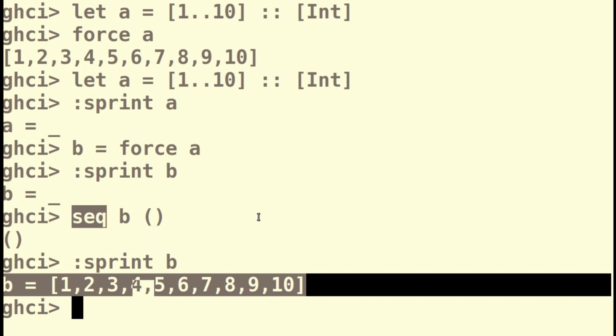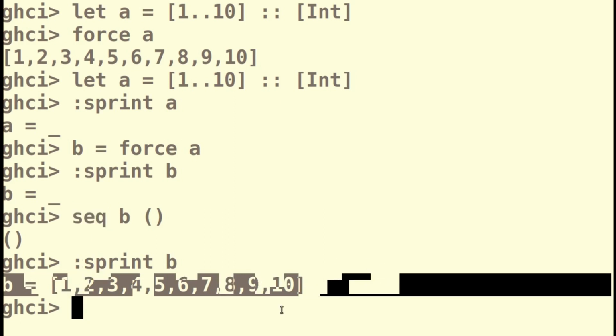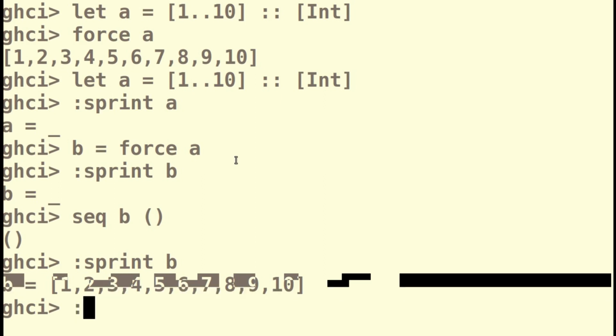So this basically elevates shallow evaluation to deep evaluation. So that's a little gotcha, and we will see in a later example why we need to be careful when using force and deepseq.